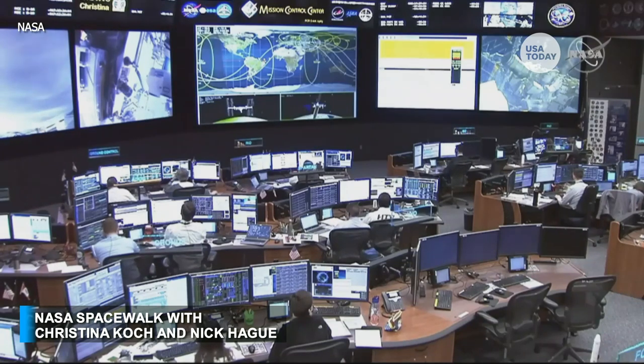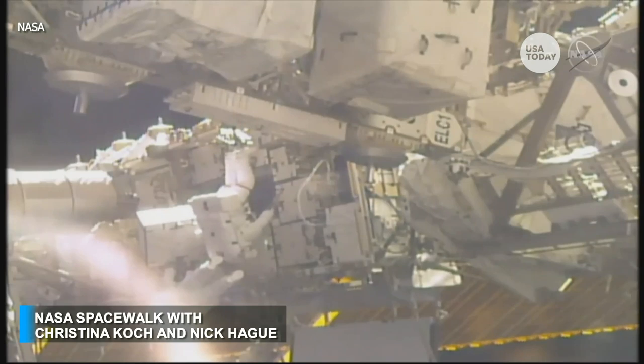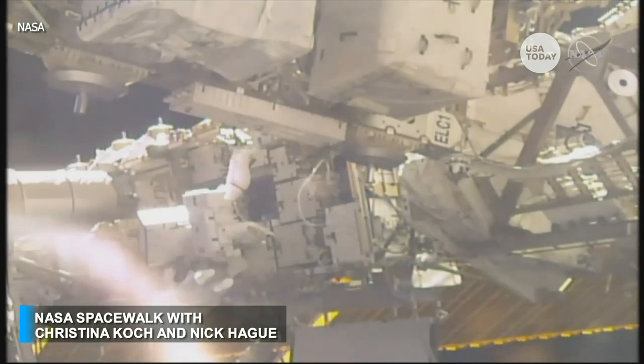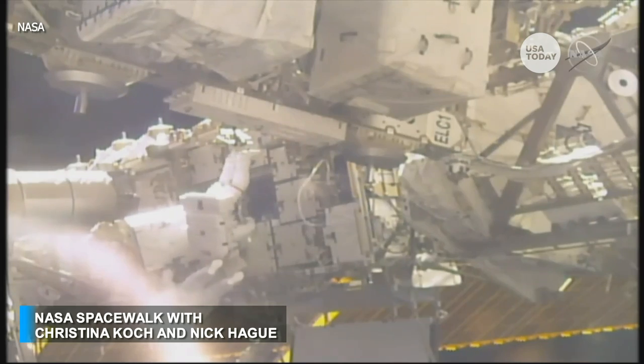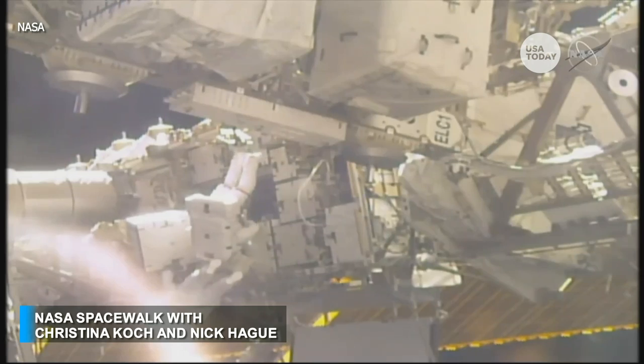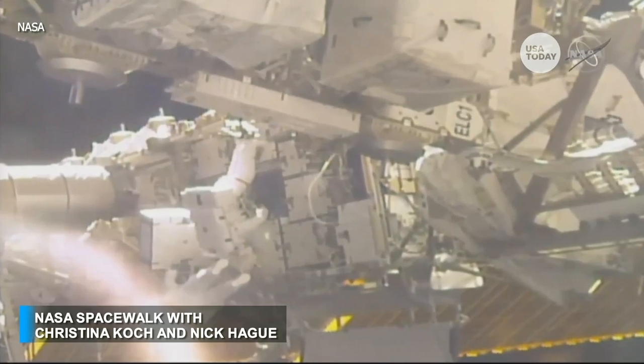And Nick, can you put a tether on it? One up above your right hand on battery 3. I'm working on it. Yeah, I got a scoop, so I got somewhere to hang on to. Okay, I got my mini workstation end effector on it. Going back down to the APFR.